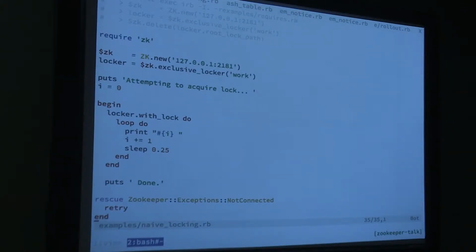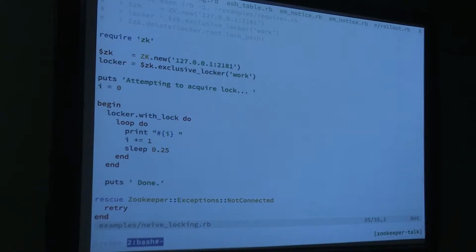So you create a new Zookeeper instance, or a connection to a Zookeeper that's already running. The ZK gem is a wrapper around the Zookeeper client library, and it just adds some extra functionality on top of it, like locks and semaphores and a bunch of different primitives that you can build on top of, so you're not reinventing the wheel all the time. So in this example, super simple.